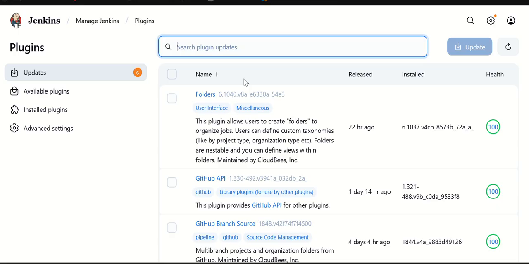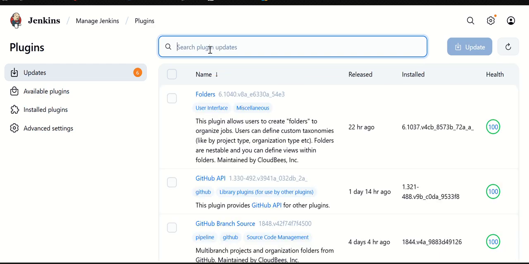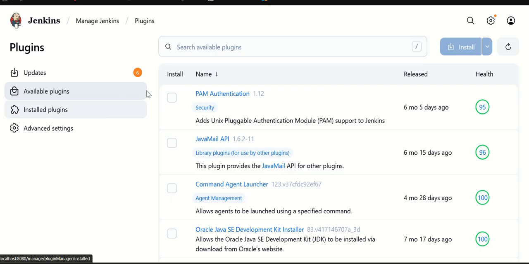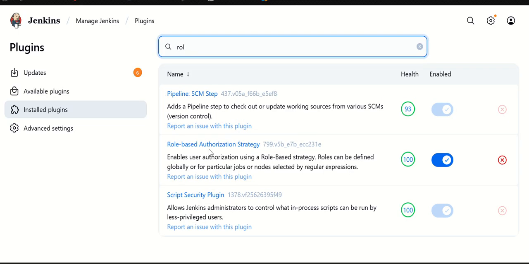We can control those things using a plugin called Role-based Authorization Strategy. You can go to available plugins and search for it here. As I have installed that plugin, I get it in the installed plugins section, like this one. It's healthy also, meaning the plugin is working well with Jenkins.